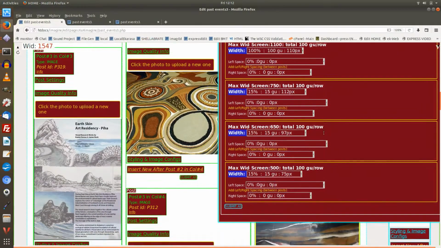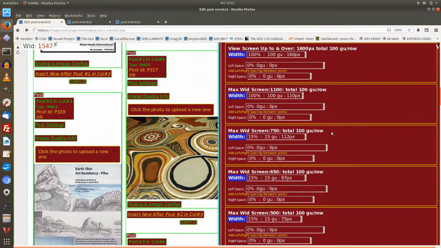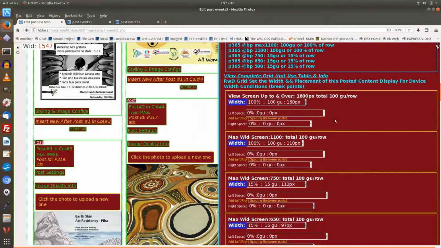So getting back to the width tracker, for each percentage point at each breakpoint that we're choosing, it also tells us the px value of the post at that given percentage choice. Taking a look at an example of this for our advertisement post at screens up to and over 1600 px, at 100% of the width available in the parent column, the size of the image will be 160.